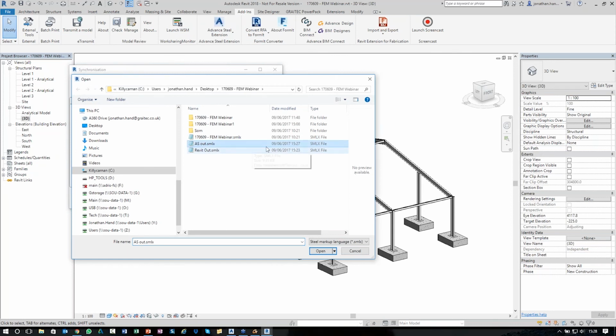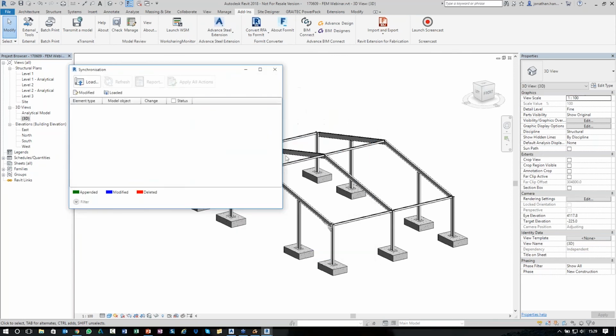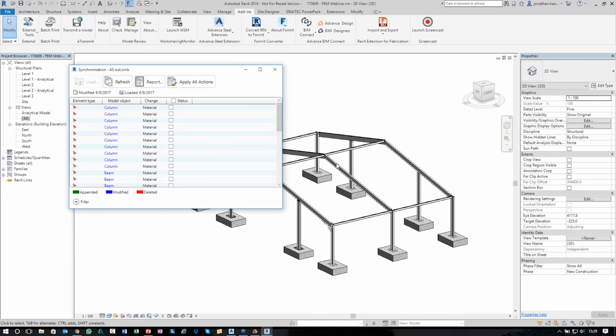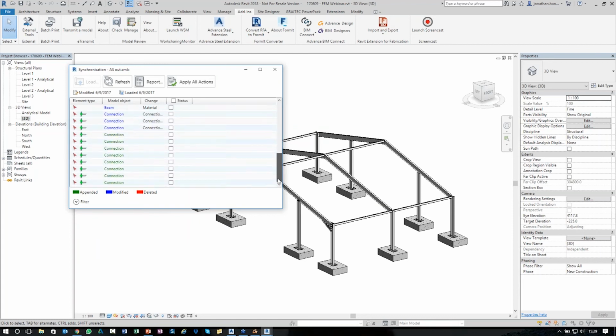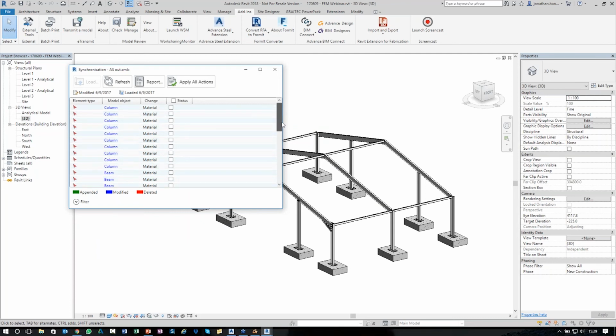I like to go with blue for the rafters, go with solid, again, do a transparency. And then what I also like to do is I like to do the connections as well. And surface, and I like to go with orange for my connections. Go with solid, and I do like to put a 40% transparency on them. You can see there what you've got now is all the changes that we've added in Advanced Steel are now visible back in Revit.